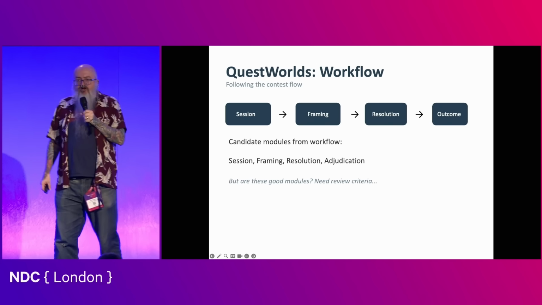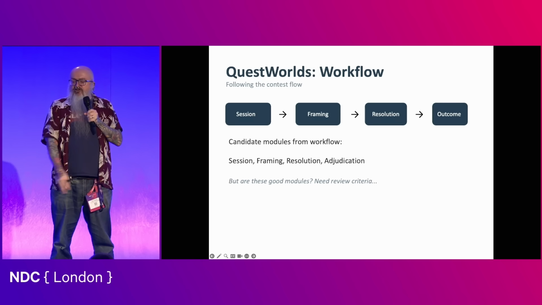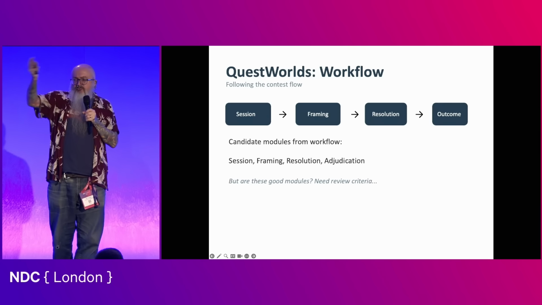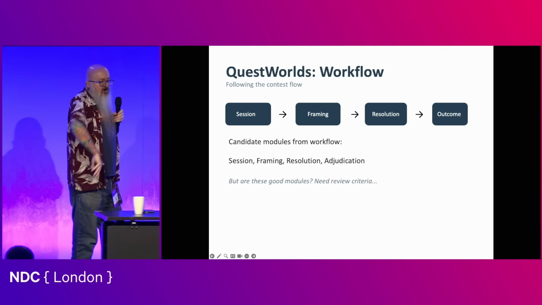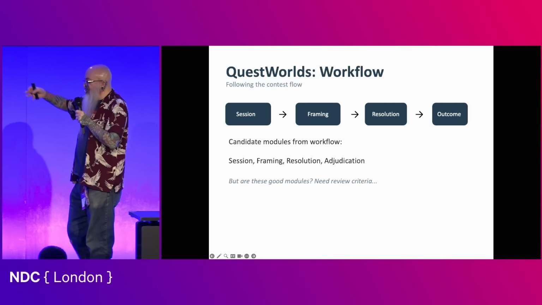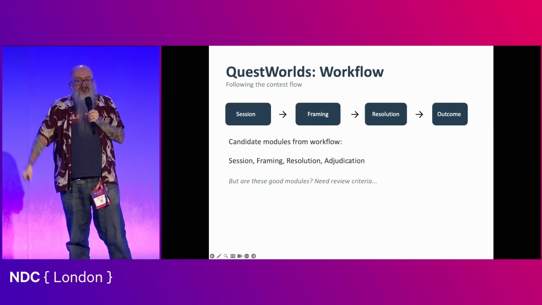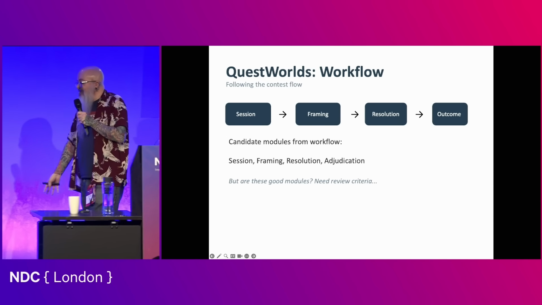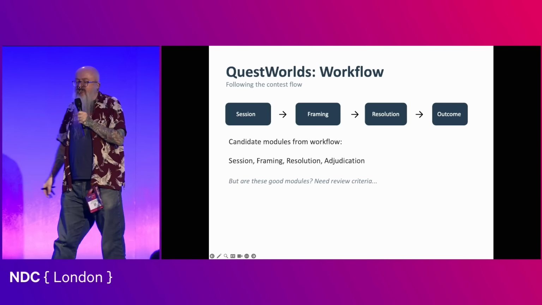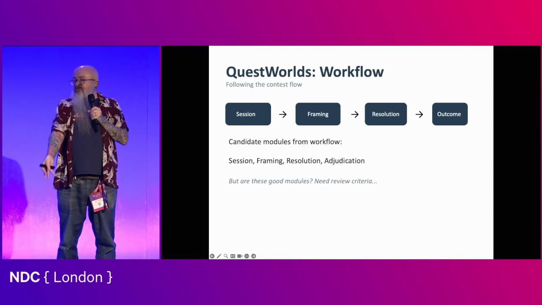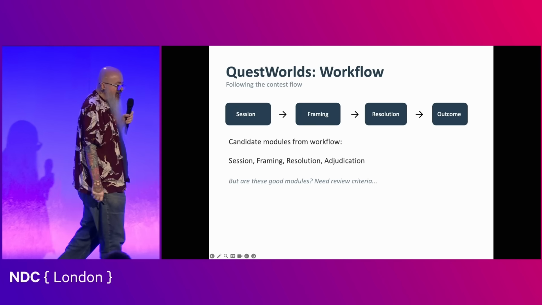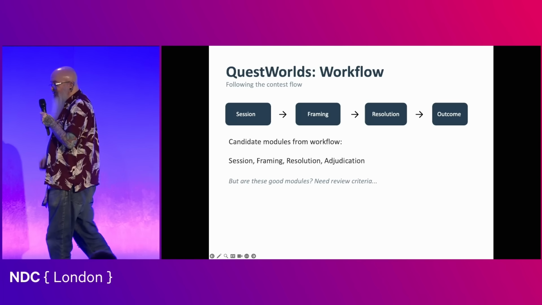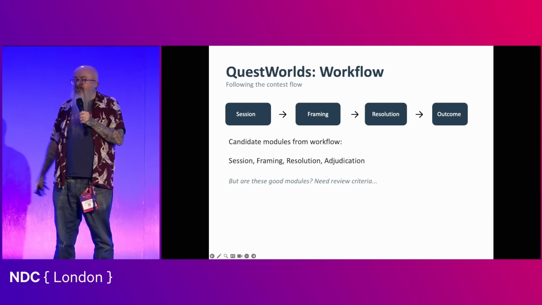So with Quest Worlds, for example, given the description that we had, we know that we want this idea of a GM creating a session where he's going to play the game with his players. The GM frames the contest, so says, what is this about? What is at stake? What is the resistance that you are facing to the actions that you are doing? The player then picks their ability and enters their numbers. We then press the button, right? Run the contest. That's the resolution system. It rolls a couple of D20 for us, figures out what that means, and says, you know, you died horribly or whatever, in the resolution. And then the outcome is really about presenting that back. How do we turn that and its consequences into something presented? For example, there are some mechanical consequences to the resolution in the game, which we may present back to you. So from a workflow model, those would look like useful candidate modules, right?